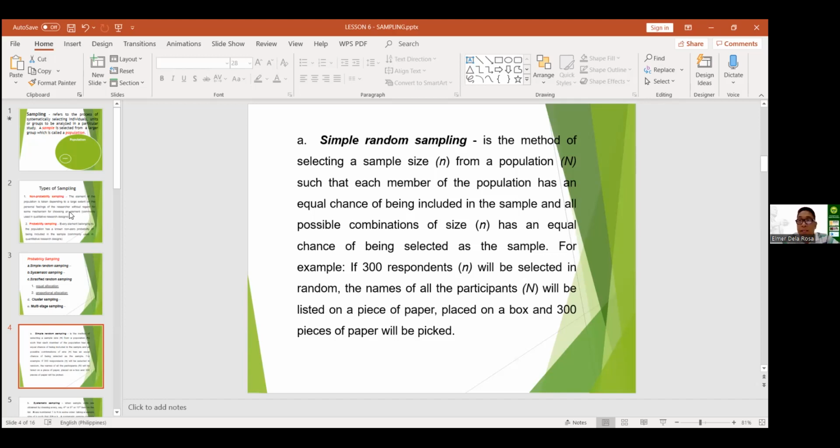Unless otherwise you believe na dinadaya, like the one that was drawn the other week yata, where there were 400 plus winners of the same combination. So the odds of getting it is very small. That's why it was clouded with doubts. The result was clouded with doubt, pero still people, I myself, still patronize the lottery. So the lottery is an example of a simple random sampling.